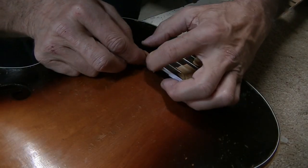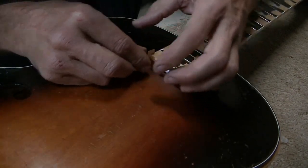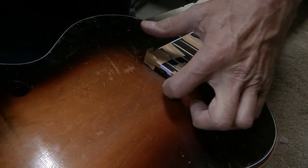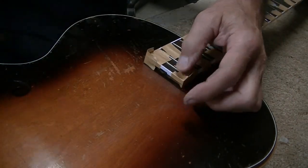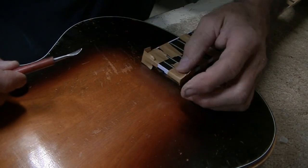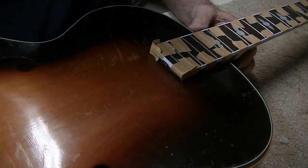Try coming around here with my tape around the corner, and I think that might actually give me a little bit of an advantage there. I think that's going to hold that. Maybe I'll do that before I do the other one. And then I'll try to get one under there too, if it'll go. Well, we'll just have to wait and see how that turned out. I think it's going to be okay. I think we're fine. If we have to redo that little end piece there, that shouldn't be any great loss, but I think it's okay.